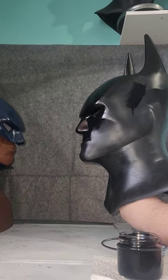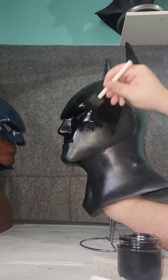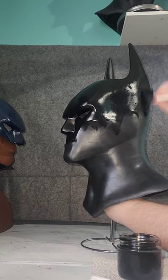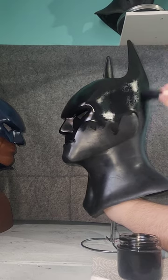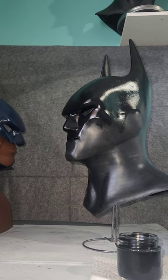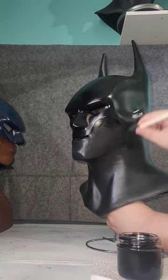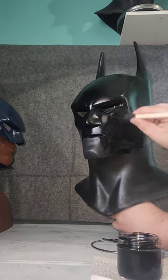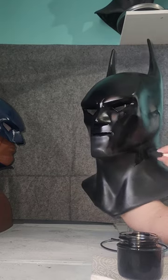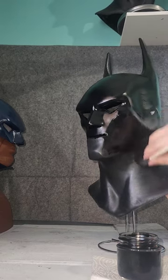As you can see it's really runny but just use that to your advantage — get right in there and rub it on, doing your best to avoid streaks. I wasn't going to paint these originally but I ran low on pigment on one of my castings and it came out really gray so I had no choice. I'd already tested this method before when I customized one of my hero cowls as a '66 Batman gift for Paul Roberts — I had to paint it the blue and black color scheme.